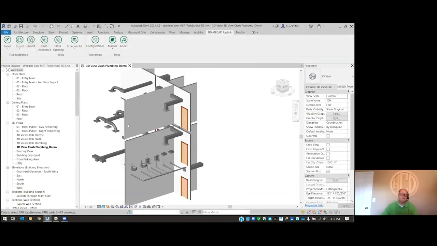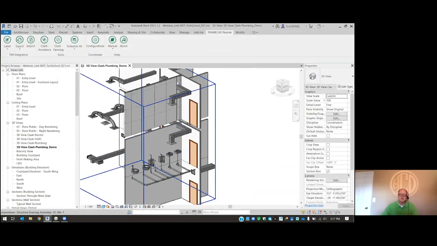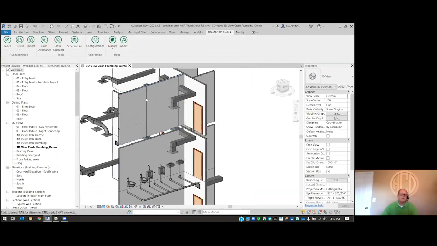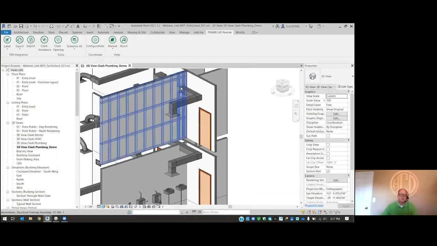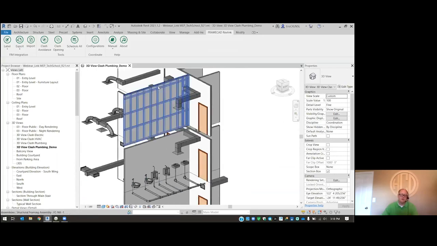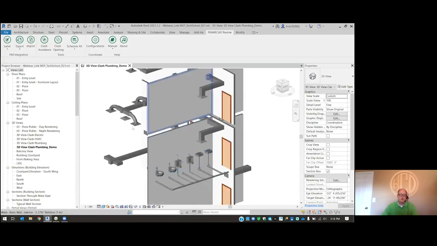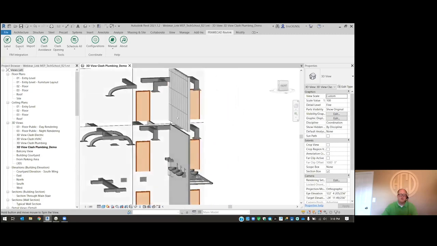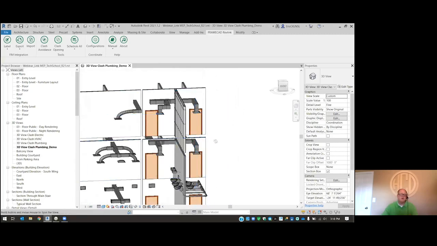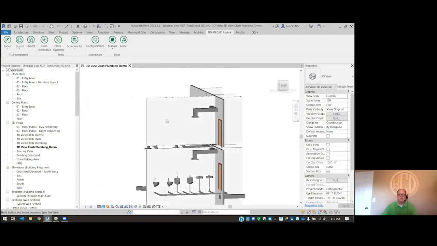All of these workflows as well would work with FRAMECAD Structure. So we could clash detect these panels here and then send them to FRAMECAD Structure with the openings in them, where you can then run your engineering analysis on those panels and bring those engineered panels back to Revit as well. And with that being said, we've covered the three latest tools for our FRAMECAD Revlink.